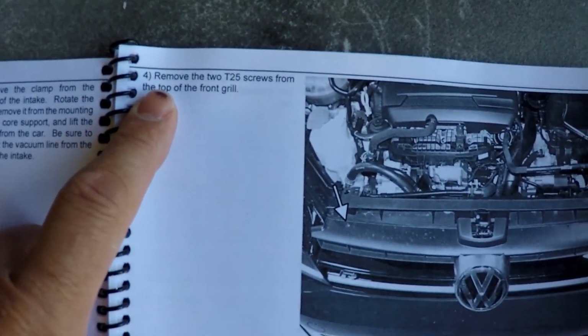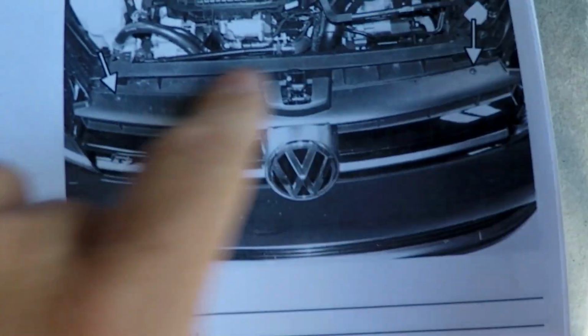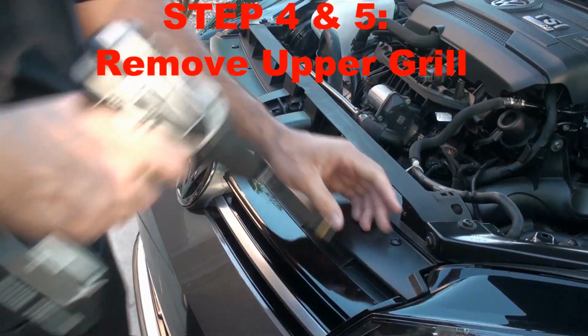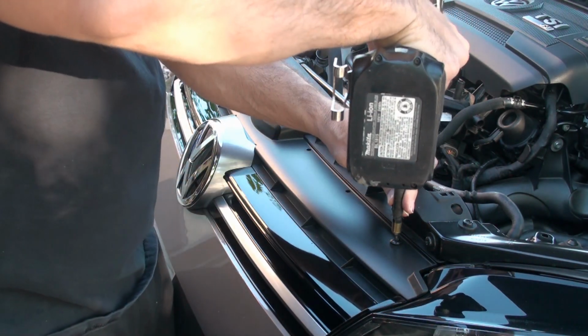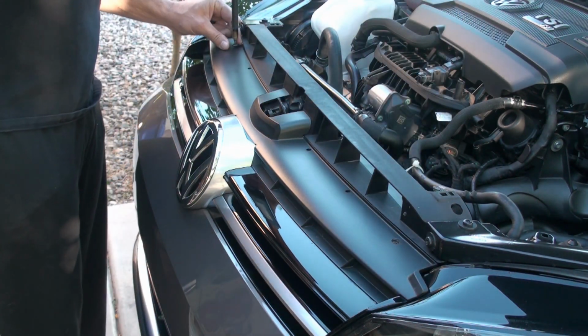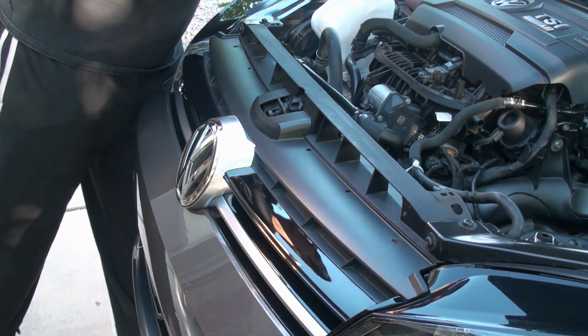Okay, so here's step four. Step four is we're gonna remove these two screws from the front grille. And actually step five is to lift the grille out and forward. Okay, so here's the first screw and the second screw. So the Torx T25, I've switched over to a screw gun. Make this faster. Those two screws are out.